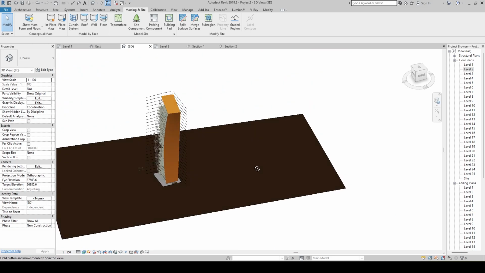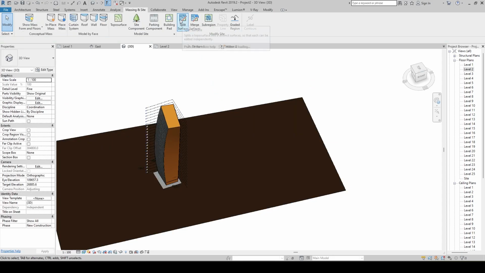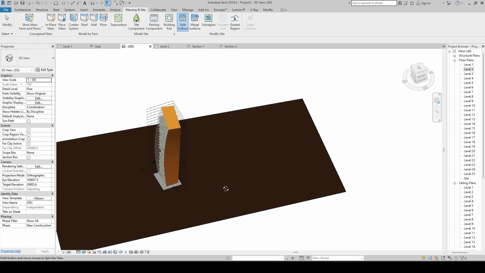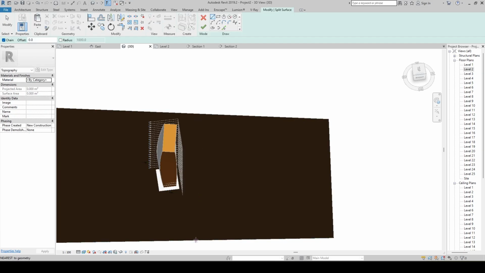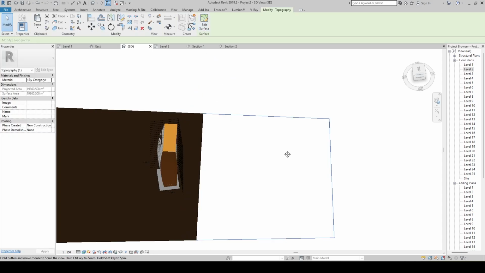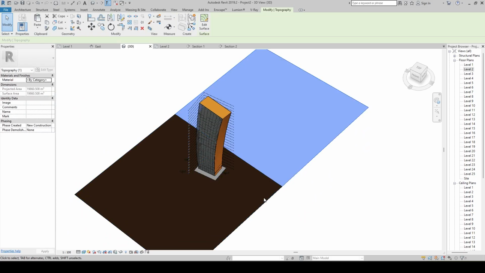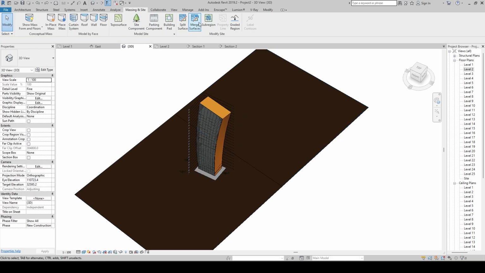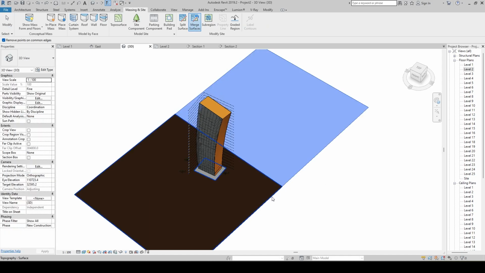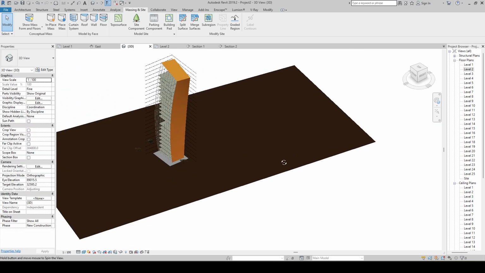See here. For example, as of now one simple topo surface has been created. If you want, you can split this. In order to split, you can select this. Okay, I can select this, and I can select this, and press escape. Now basically the back surface has changed, so they split it. If you want, you can delete the back surface if you don't want it, or else you can keep it. For example, if you want to merge, you can merge this with this. So now again the complete surface, or the split portion, has been added, right?